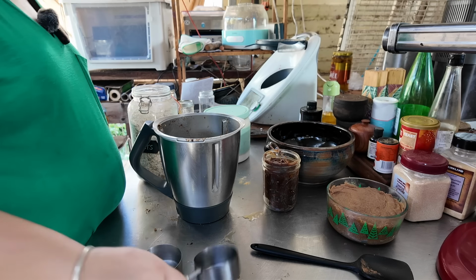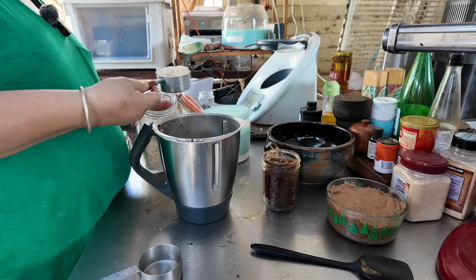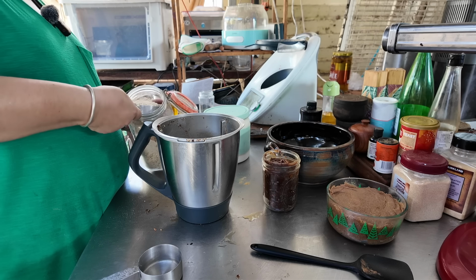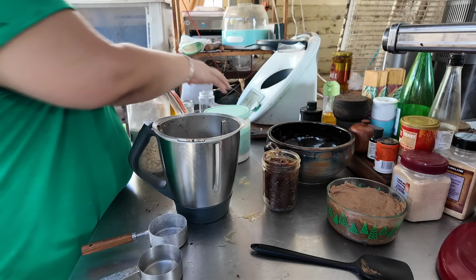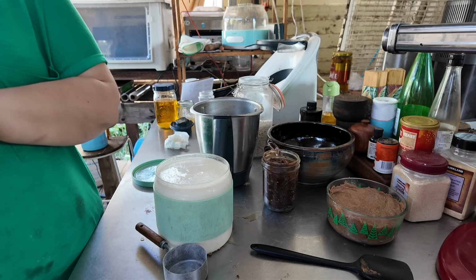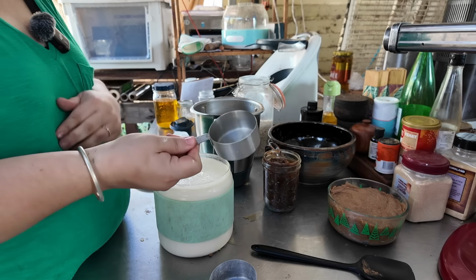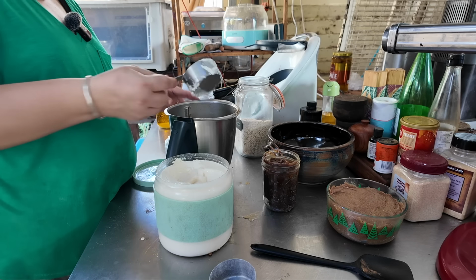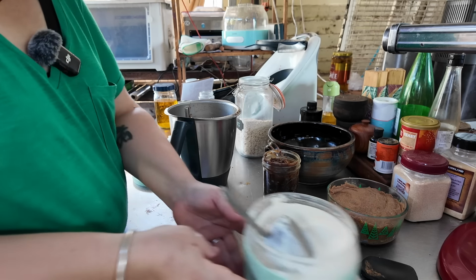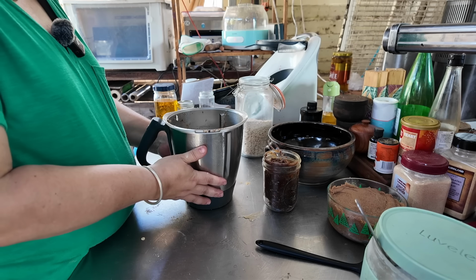So I'm going to start out with, say, 2 cups of oats. All right, so we've got 2 cups of oats. Then I've got yogurt. So this is my yogurt that I've made up. Now I'm going to make more yogurt, so I don't want to contaminate this thing. So I've got a nice clean cup here, and we're going to go with, say, 1 cup of yogurt for that. So I'm just going to put that aside so that it stays clean. So we've got 2 cups of oats, 1 cup of yogurt.